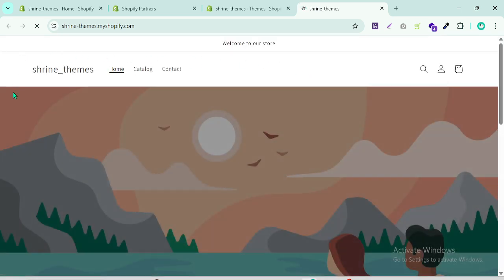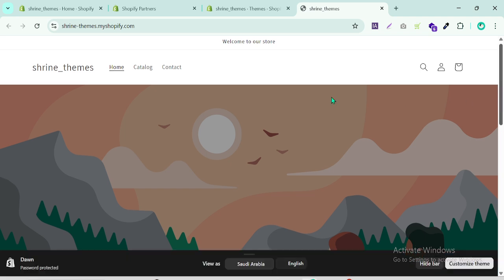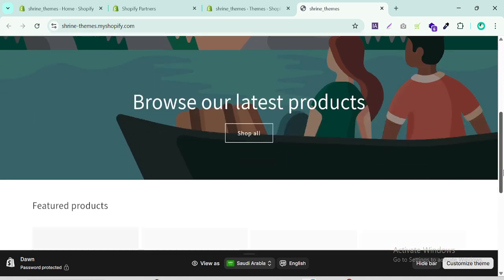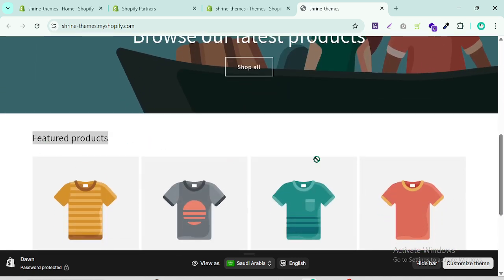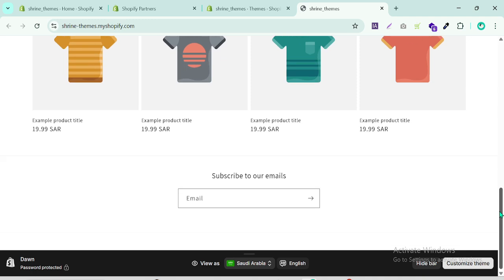So its default look is like this: a logo, menu bar, search bar, customer login, cart option, a banner and a featured product, which is a very simple interface, plus an email subscribe option, and lastly a footer section.